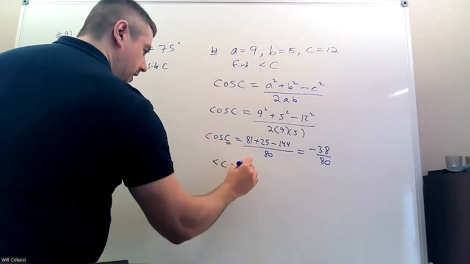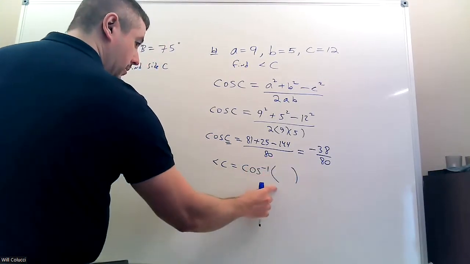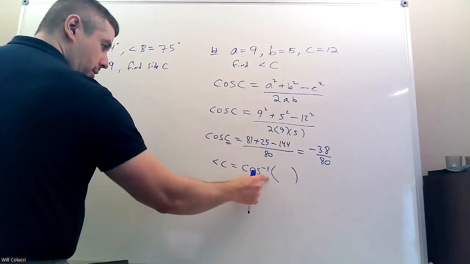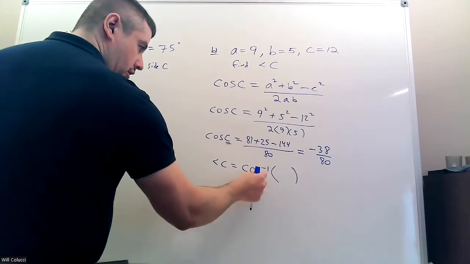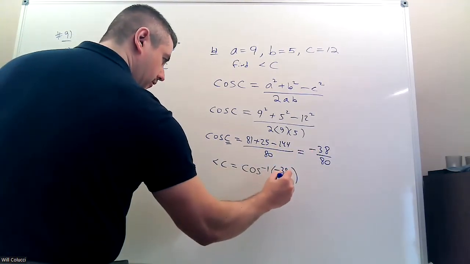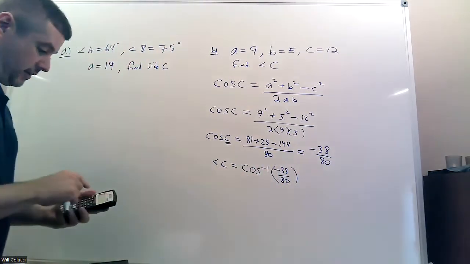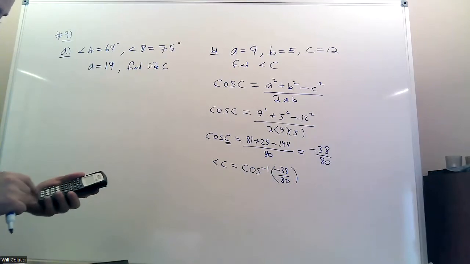So to get angle C, I'm going to do the inverse of the cosine. Again, you got to write this properly. The equal goes here. You don't put an equal here. You're doing the inverse cosine of that number, so you have to put parentheses there. This does not mean this is a product. All right. So again, I don't know what angle that is, so I do inverse cosine.